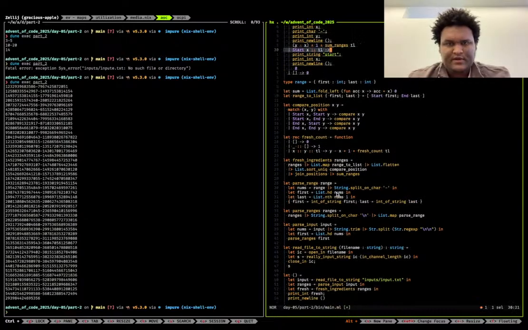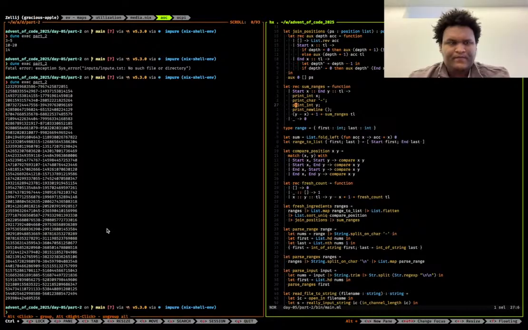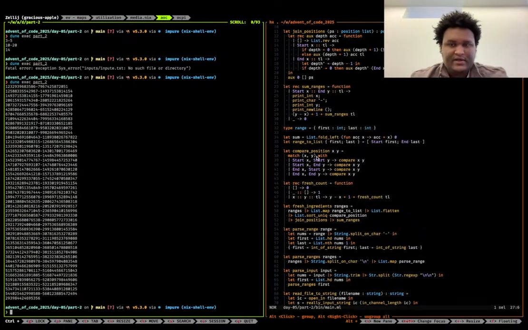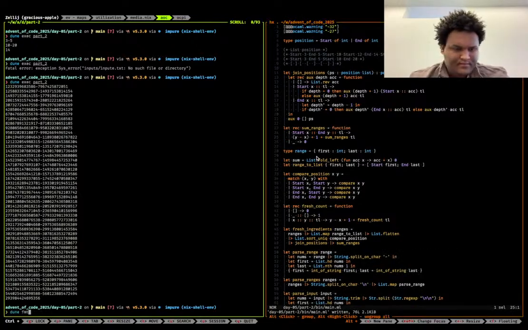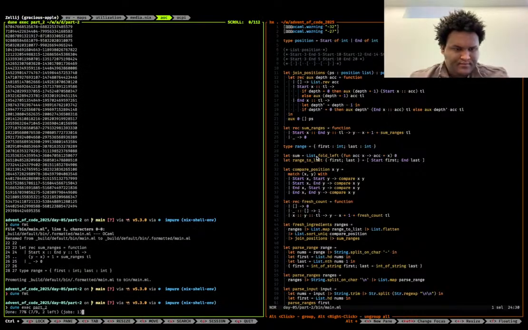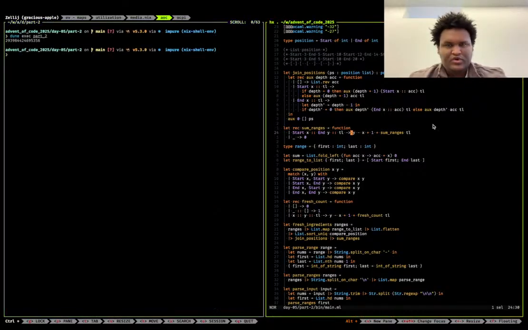Let's just remove that then. Could there be a bug in the join function here? Could there be a bug in here?